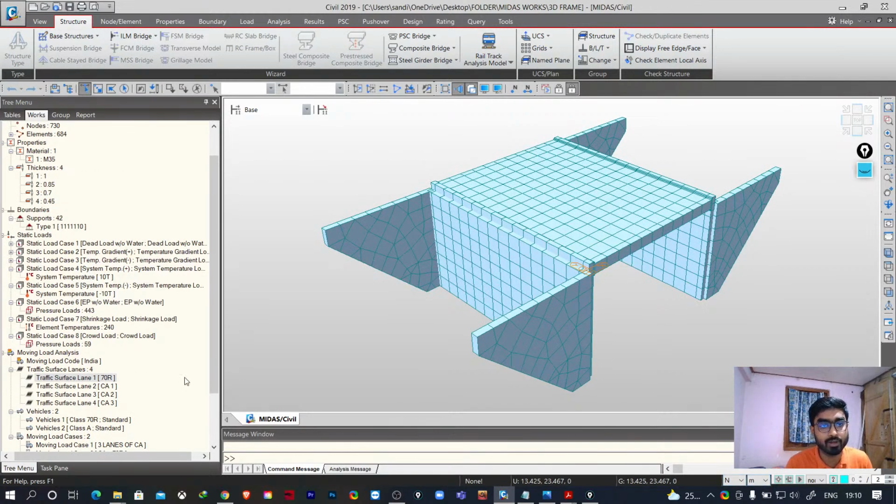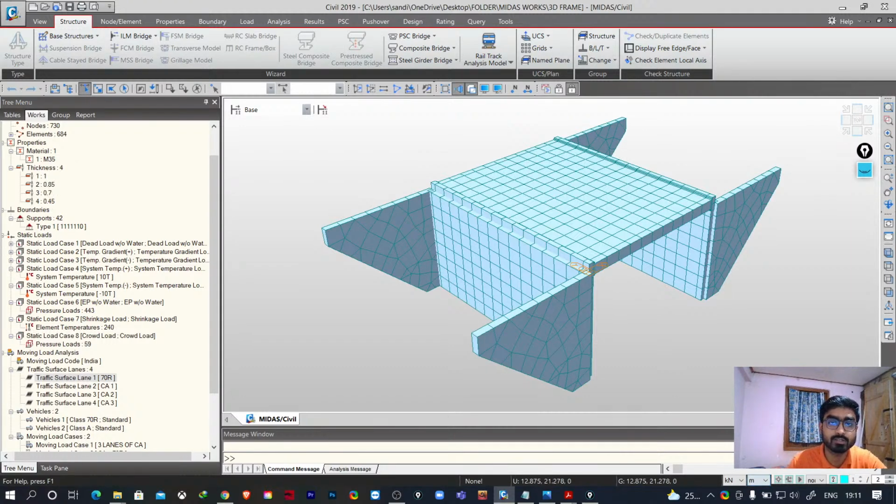Every load or value that you have assigned will be converted to newton. Similarly, in case of length, suppose you have assigned meter, but you change it to centimeter afterwards, so all the values will be converted to centimeters.